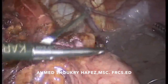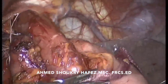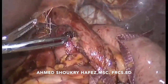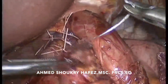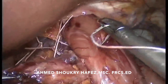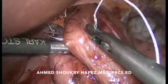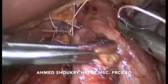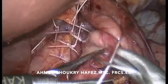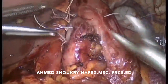Now, as the wrap has been fixed posteriorly, the assistant must take the tape on the gastroesophageal junction and fix it inferiorly, so as we suture the wrap to the lower end of the esophagus properly, not to the stomach. This is a very important step in either Nissen fundoplication or Toupet, that the assistant takes the tape, which is on the gastroesophageal junction, inferiorly with tension, so as to put the wrap in the lower end of the esophagus proper. We start by fixing the esophagus to the wrap on either side, leaving the anterior part of the esophagus bare without wrap around it, just a 270 degree wrap.